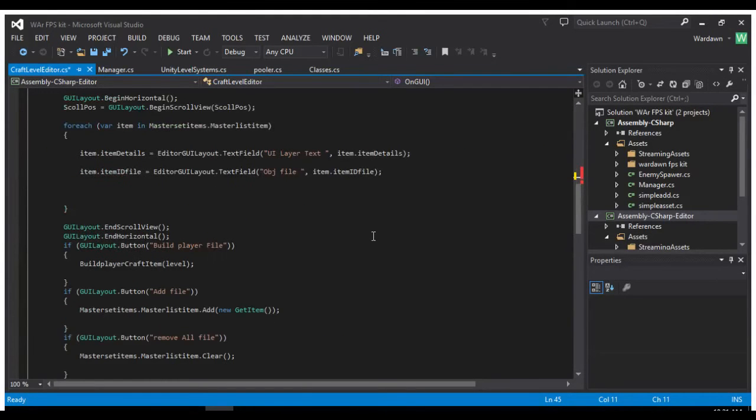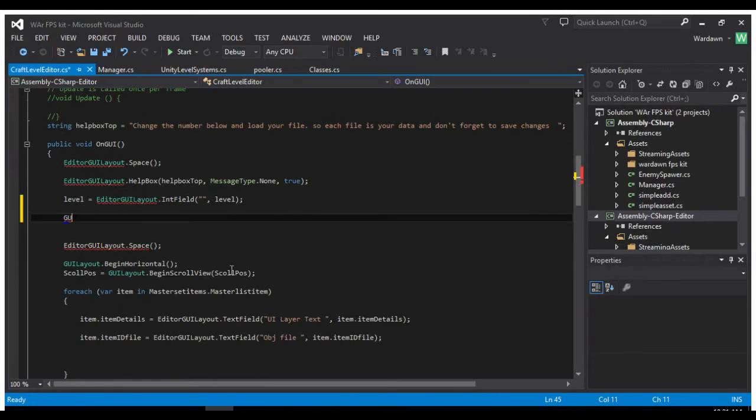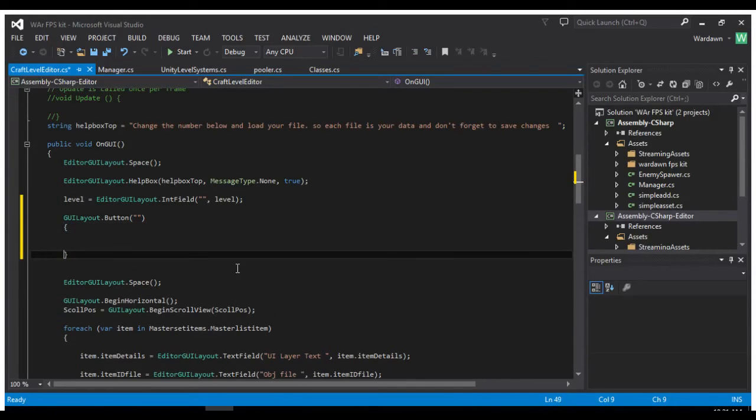Pretty sure it's GUI layout button. GUI layout dot button. We pass a string, then what it's going to do. And the beauty about this one is we don't have to care about whether they exist or anything like that.